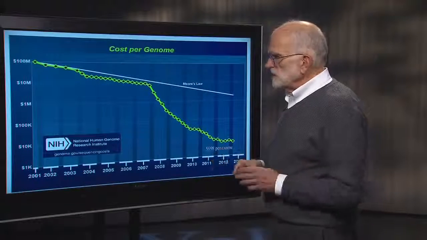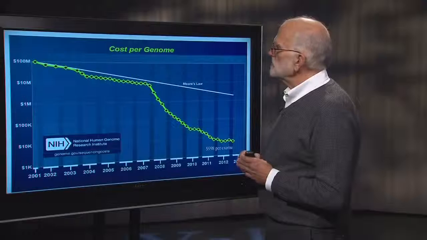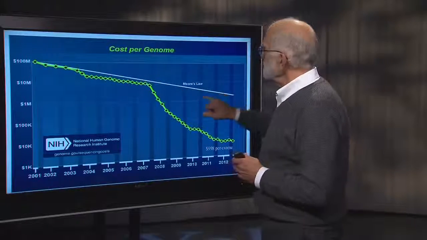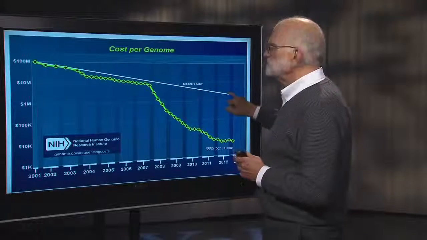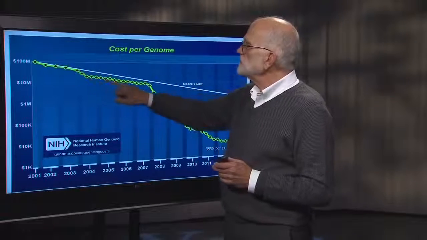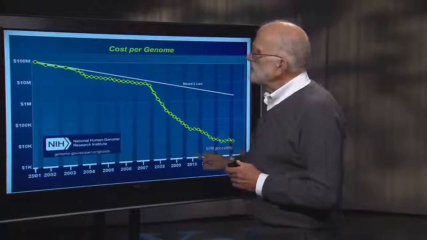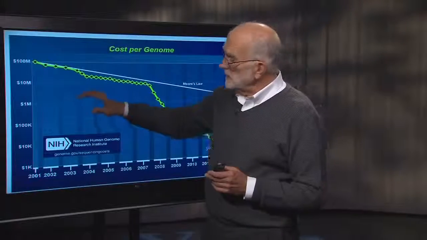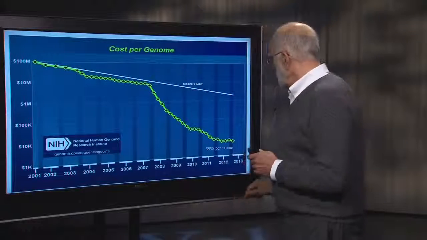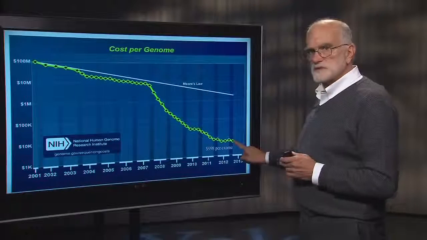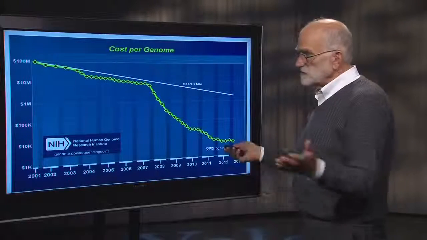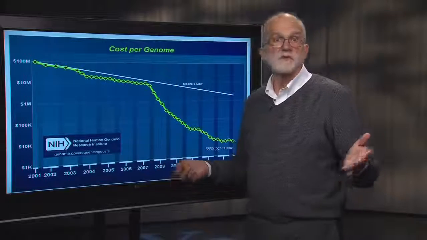When we think about trying to do that, it sounds very costly, but this is the cost per genome now. The white line is Moore's law. That is the rate at which computer chips get cheaper. And the green line is the rate at which sequencing an entire human genome gets cheaper. You can see that when the Human Genome Project started out, it cost $100 million for one genome. The cost in 2013 is $1,000, and it's likely to go down to $100 within a few years. So we may soon have access to the entire genome of everyone on the planet.